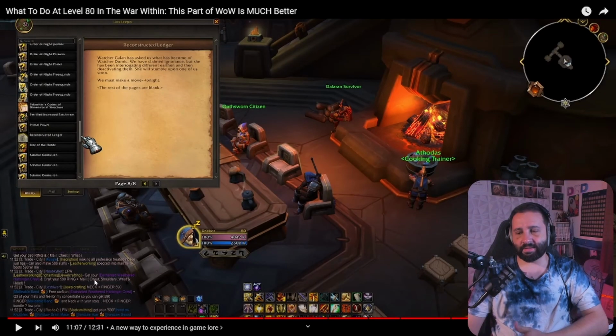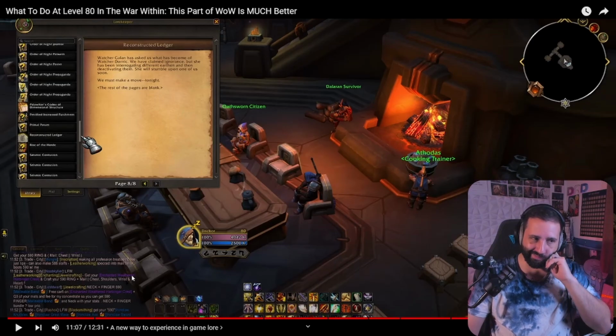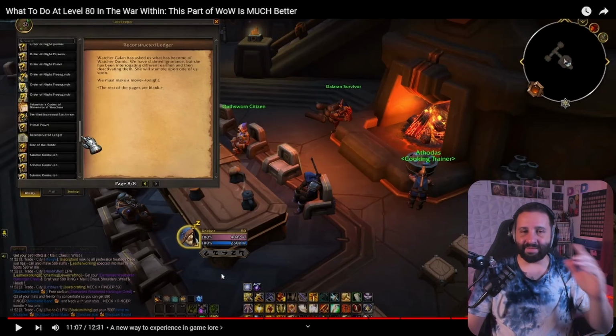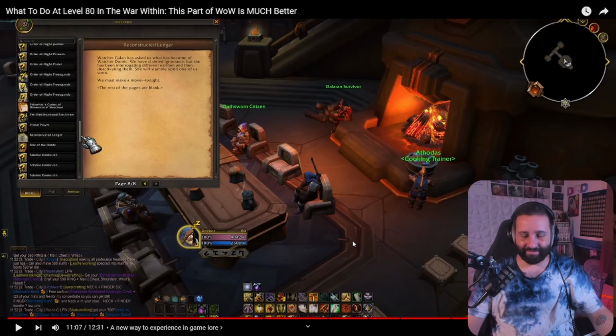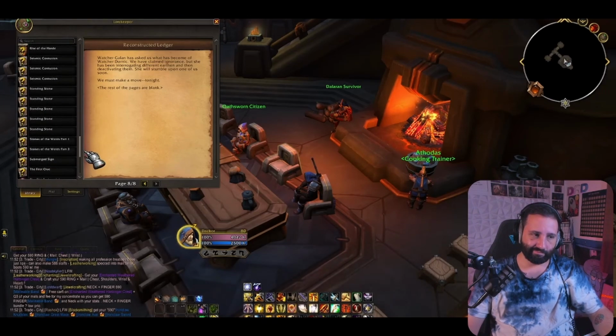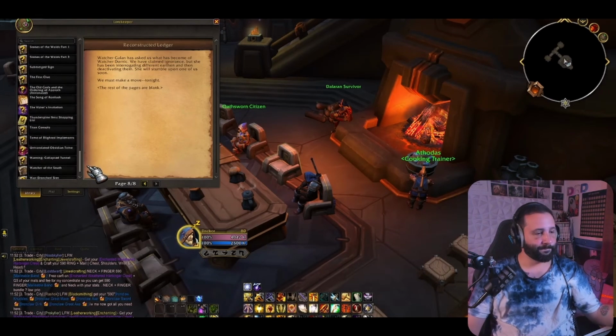Seems like a big missed opportunity to not have these books auto-added to like a bookshelf. So anytime you go into an inn, there's a bookshelf and you could pull these out, read them, and go through them. Like, that seems so easy, like, of a thought. So if you want to do this but not have your bags clogged full of lore books, then that add-on is absolutely something to consider.